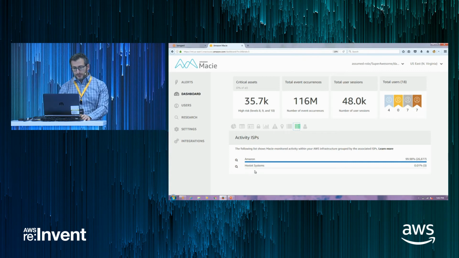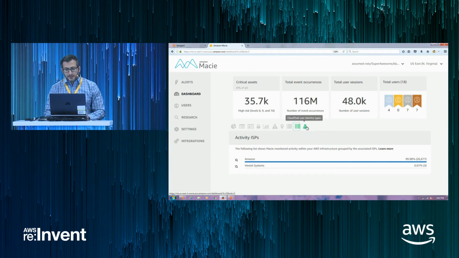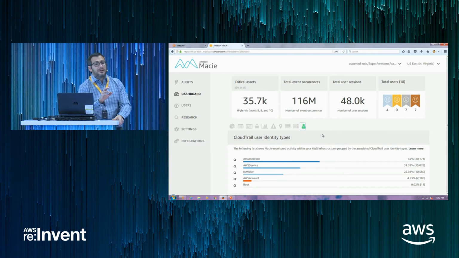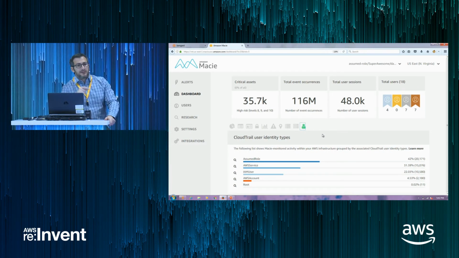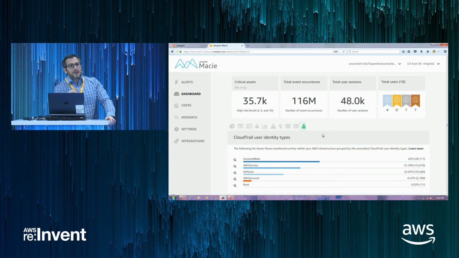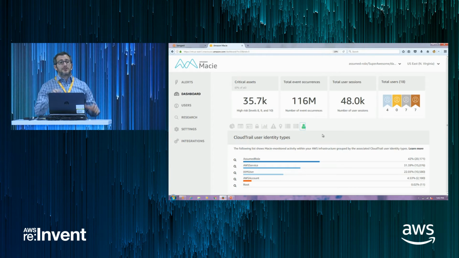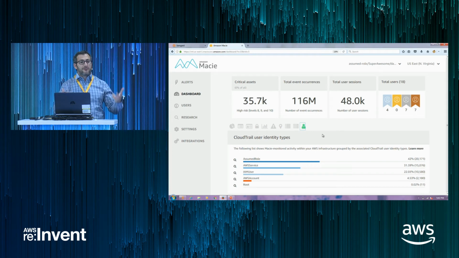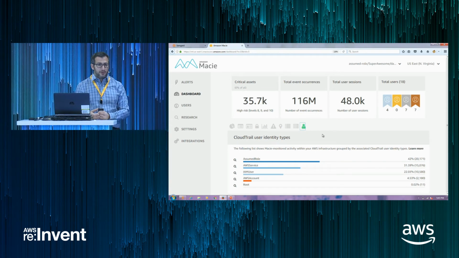And the final dashboard is where we highlight all the identities that did activities in your account. As you can see, we have IAM users, we have the roles, the root account user, and we have the AWS accounts. The AWS accounts are the accounts used for cross-account communication, to highlight for you how the cross-account communication works and what type of activity they are doing in your environment.